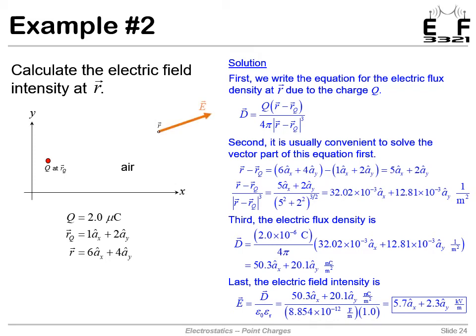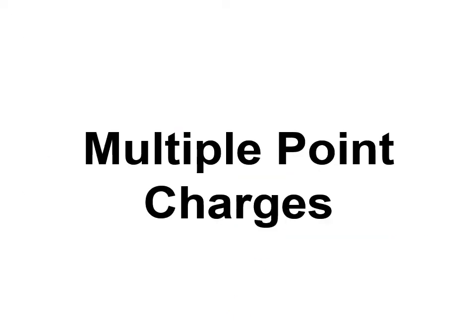We can draw that electric field. And notice it is in a direction. We have our charge towards R and continue. It's in exactly that direction. And that makes sense. So now we know everything about a single point charge. What about multiple point charges?